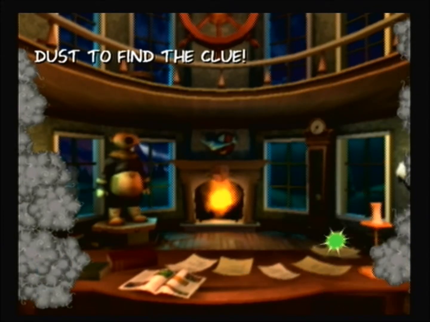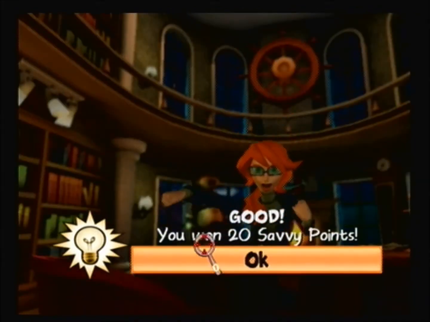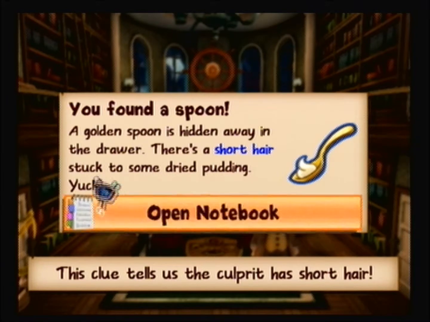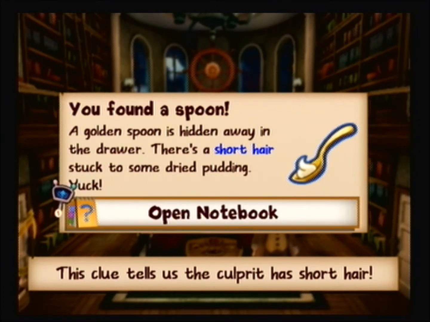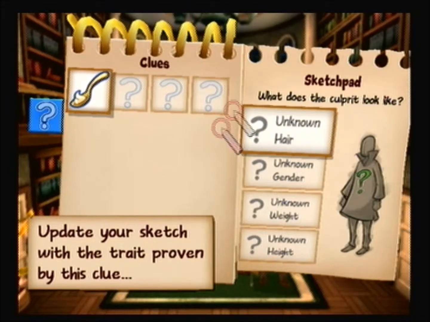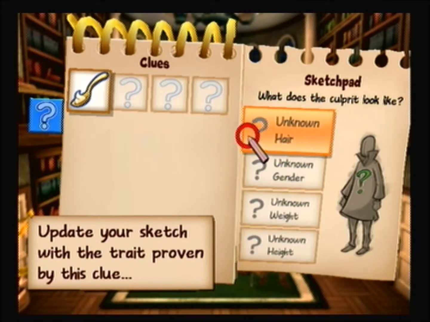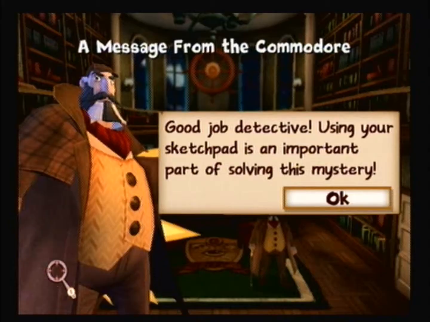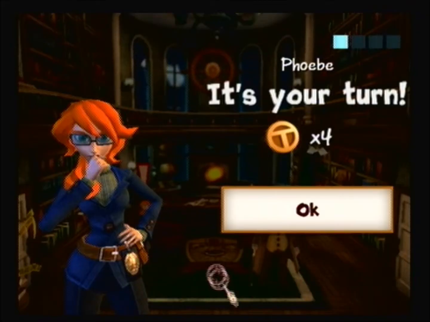There he goes. So we found the clue. This could be big, and we can figure out if this person's doing what they said. It says a golden spoon is hidden away in the drawer. There's a short hair stuck. Oh, short hair. What does that mean? Let's open our little pad here right now. We're gonna write down who has short hair. Let's look at this. Short hair. There we go. So let's go back to our actual game and figure out what to do next.